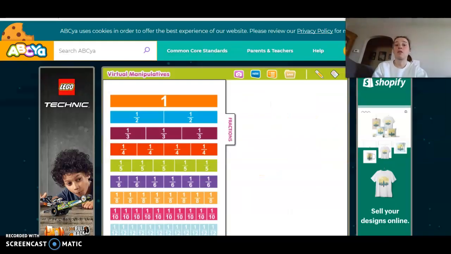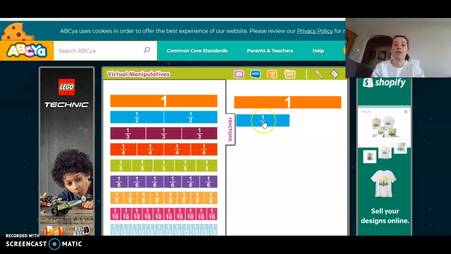Okay? So I'm going to pull this up over here a little bit, and we're going to look. I'm going to pull out a 1/2. This is 1/2. This is the same size for all of these. If I pull out 1/2, and I put it there, and then I'm going to pull out 1/3. Which one is greater? 1/2 or 1/3? Which one's bigger? Right, 1/2. You can see by looking at the picture that it's greater.